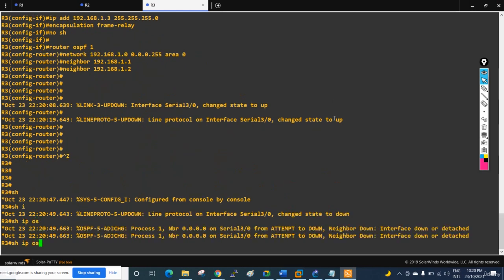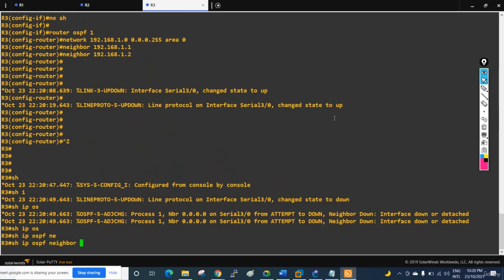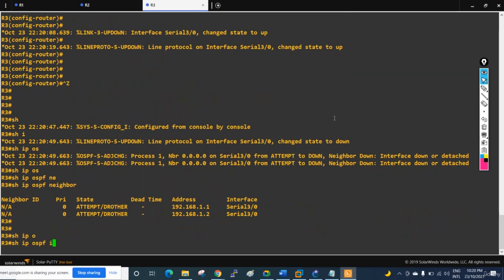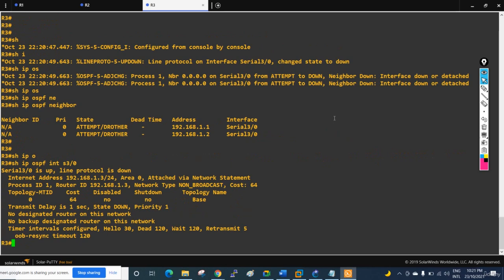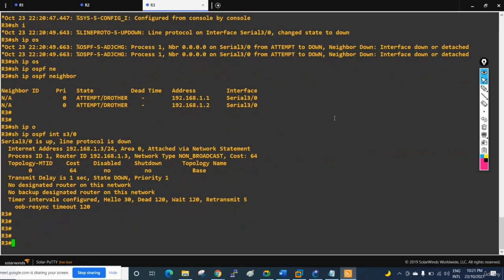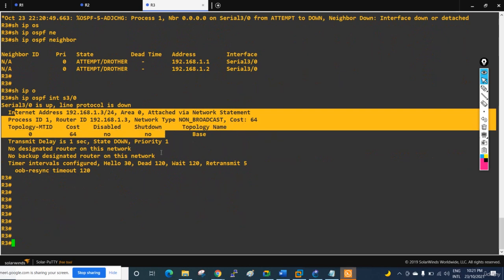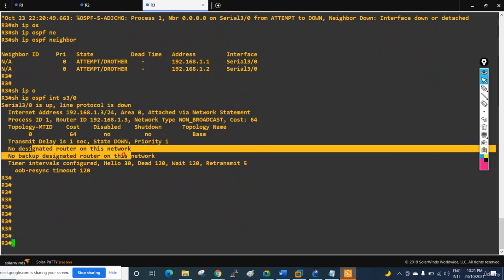Show IP OSPF neighbor. Show IP OSPF interface serial 3/0. Maybe this router is having issue, maybe this image. Anyhow, you will have here DR and BDR.